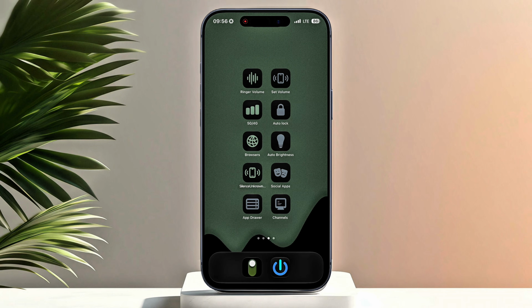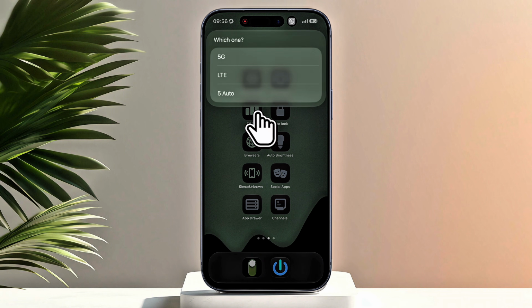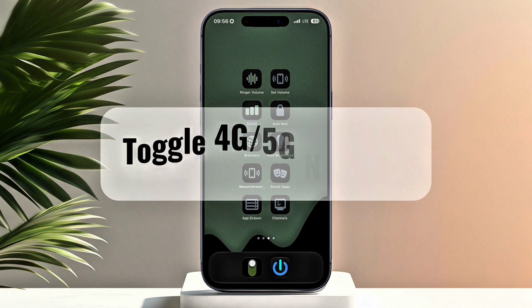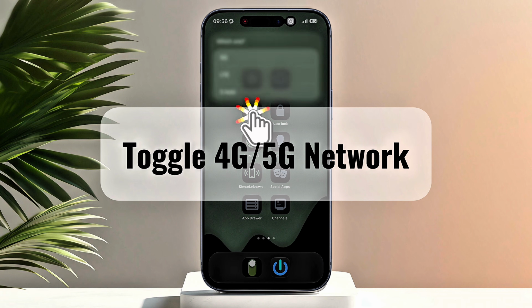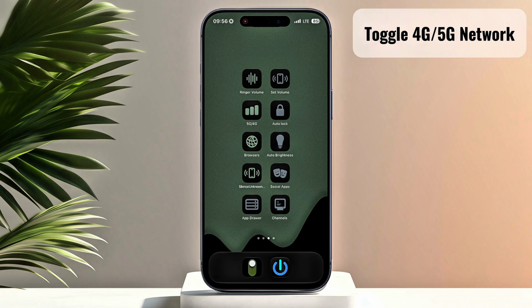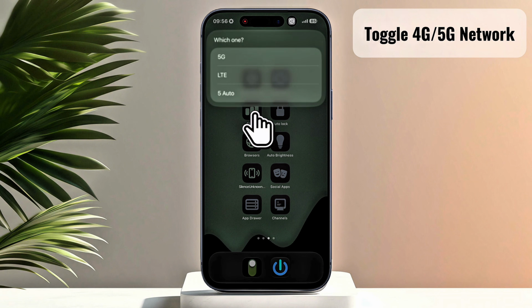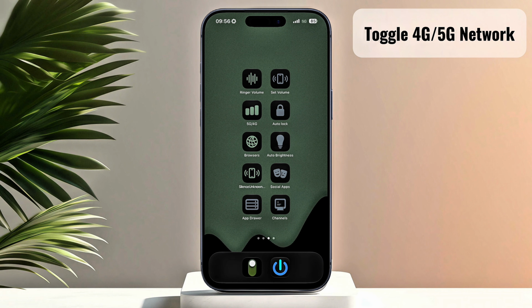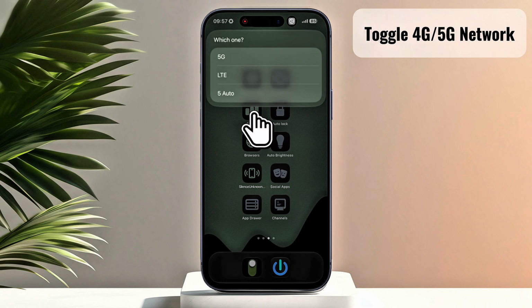If you use mobile data a lot, this shortcut will be good for you. This is a shortcut to toggle between 4G and 5G network, and it works very well. So instead of using the default method, which will take some seconds, simply use this one-touch click to switch between the two networks. Anytime I'm on mobile data, I use this very often, especially whenever there's poor internet connectivity. For this type of shortcut, it is best placed at the control center, so don't place it at the home screen, but rather at the control center.